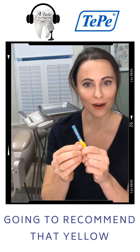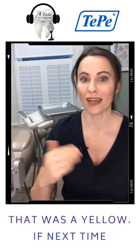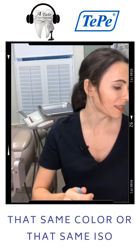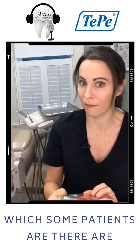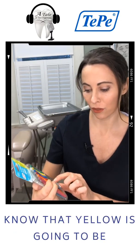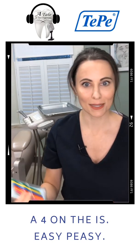So if you're going to recommend that yellow, I write it in their chart, like, that was a yellow. If next time they're like, I can't get it in the back, I'm like, hey, that yellow comes in a longer handle. Just get that same color or that same ISO number, because if they're color blind, which some patients are, there are the numbers on there so that you know that yellow is going to be a 4 on the ISO. Easy peasy, right?